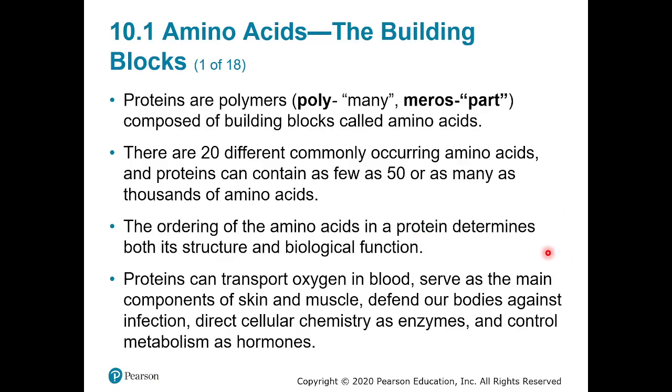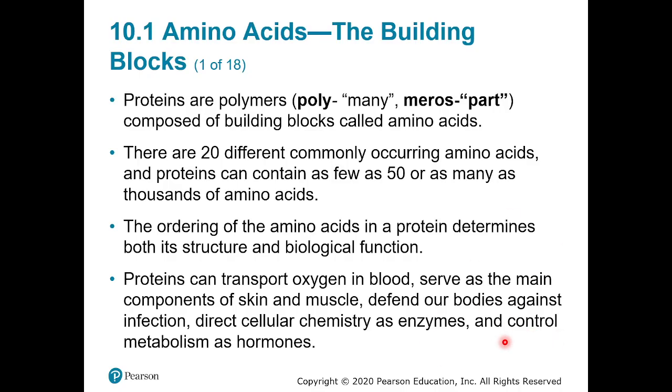Okay, so proteins can transport oxygen in blood. That's probably the one you know the best, which is hemoglobin. Everybody's heard of hemoglobin before? Yeah? Okay. Anybody heard of myoglobin? Yeah? Maybe? Okay, fantastic. What comes out of meat, by the way? When you get a steak and it's rare and the quote-unquote blood is dripping out, what is that? Is that actually blood? No, it's actually myoglobin. It's not actually hemoglobin. So, it's not blood.